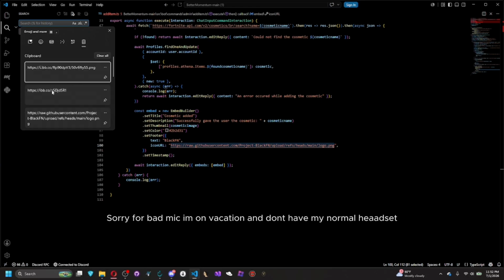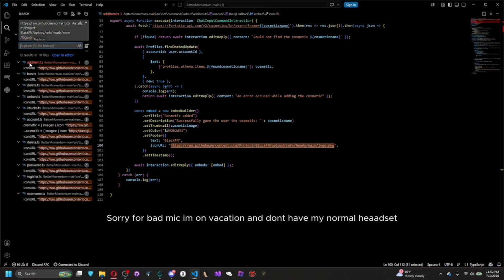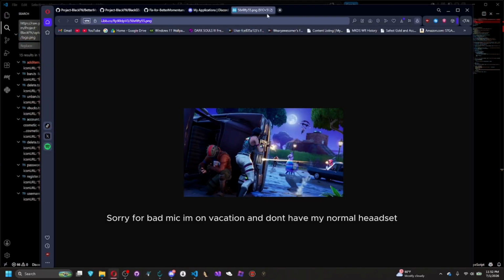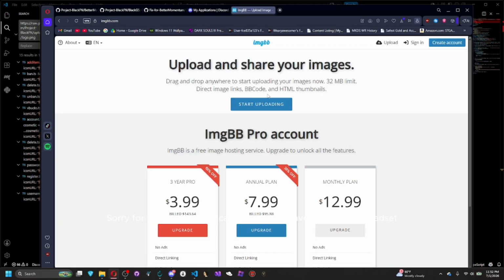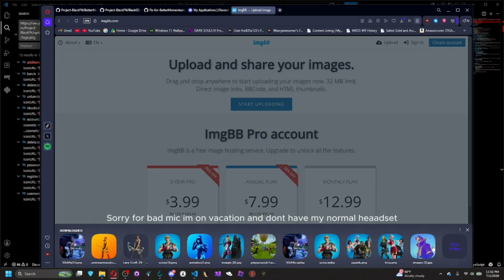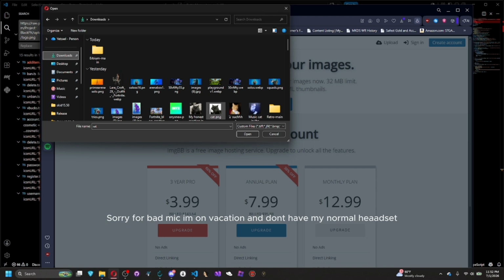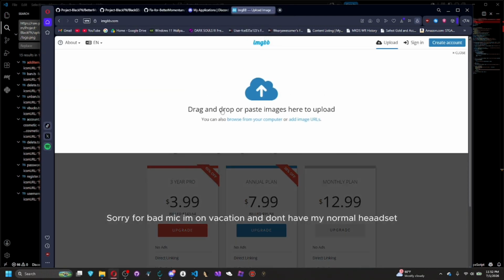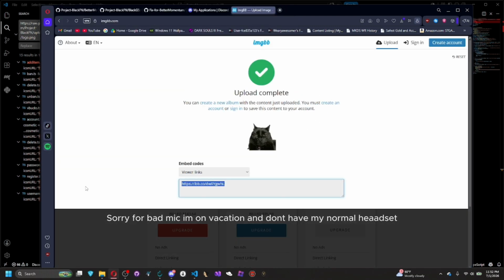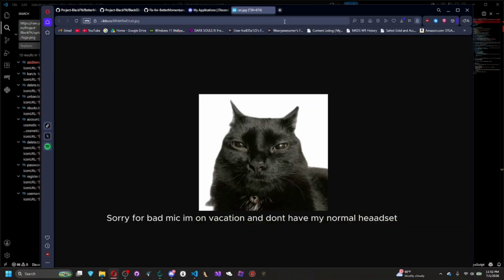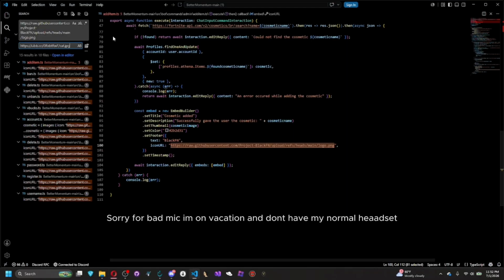Okay, so now we're gonna go back here, and now we're gonna change the logo on the commands, which will be your project logo or whatever. Let me see if I can put something else. I would just put this cool cat. He's black, but whatever. So you're just gonna put it here and replace.